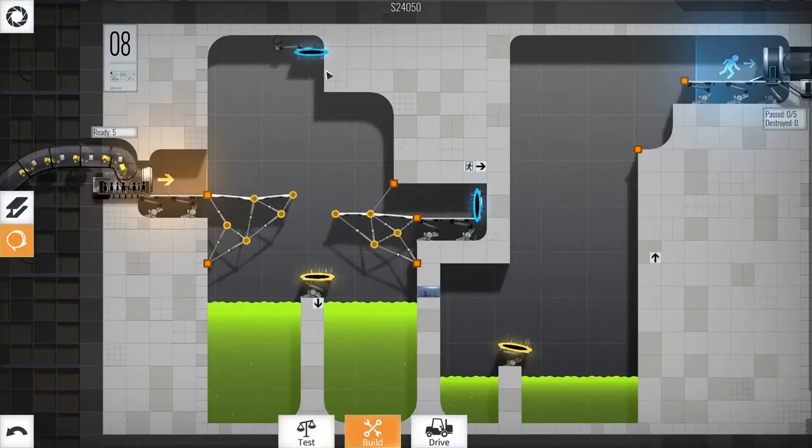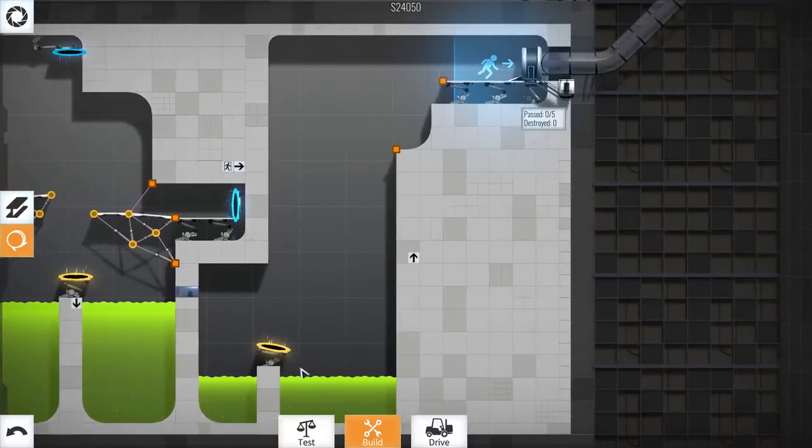That's probably okay, right? So I'm going to go brum, brum, brum, brum. Get a bit of air. Go across through the blue portal. Come out of the blue portal. Down into the yellow portal. And they're going to fly out of here.